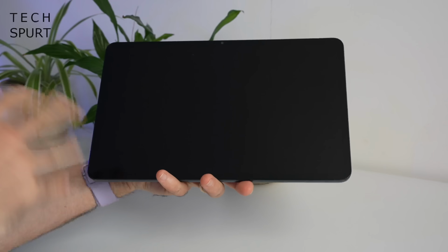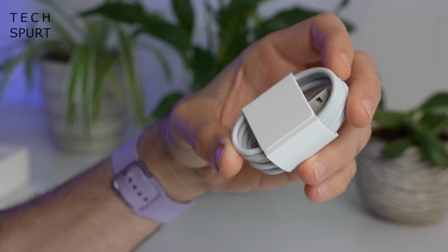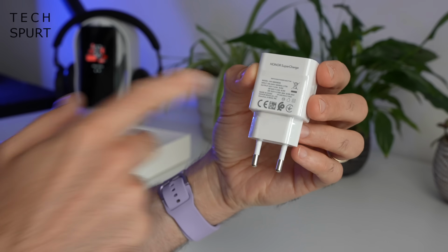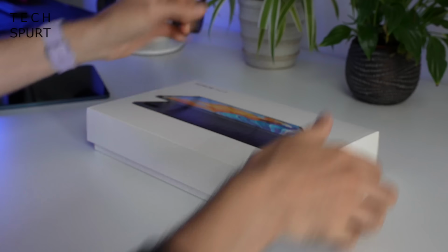So first up, what do you actually get in this big old box? Well, you've got a large black rectangle, aka the Honor Pad 8, a tasty bit of Type-C USB action, and a somewhat surprisingly and charmingly dinky Honor supercharger adapter, which apparently tops off at 22.5 watts. And that's your lot, some truly thrilling stuff indeed.